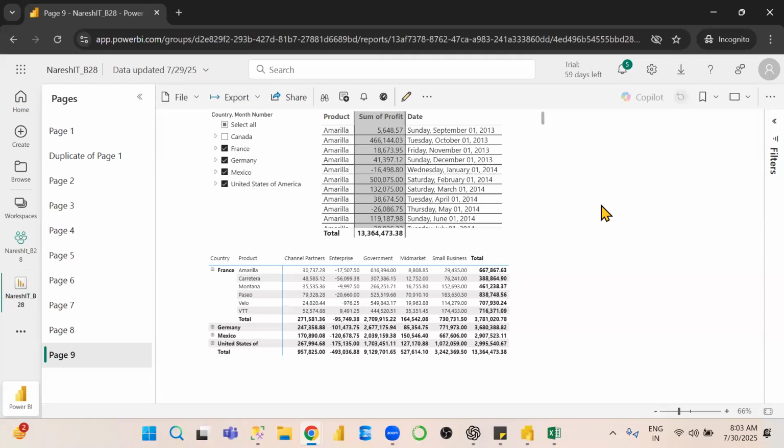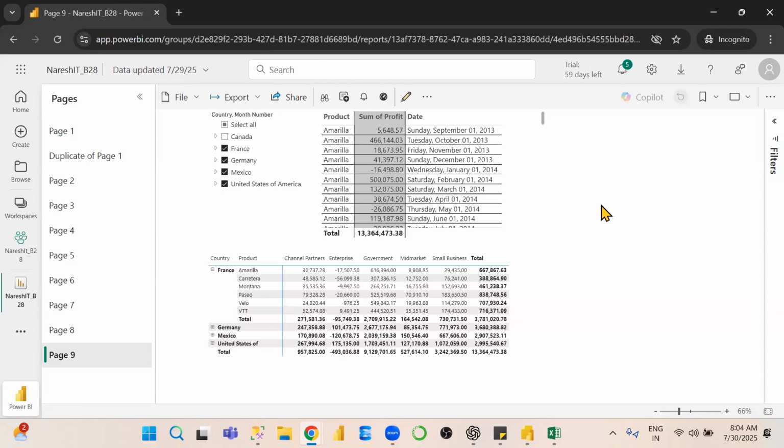What is a dashboard? Listen carefully. Very important interview question. A dashboard is nothing but multiple visuals put together. Multiple visuals is called a dashboard. A single visual is called a tile or pin.